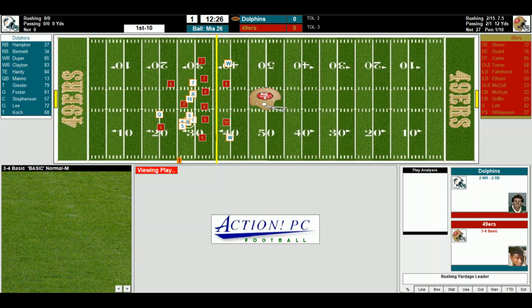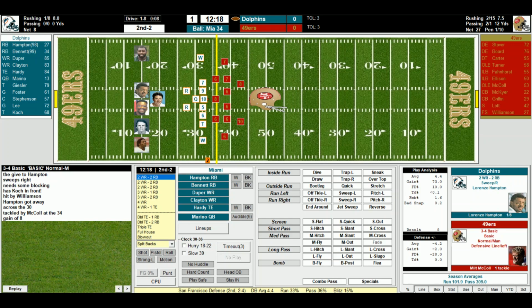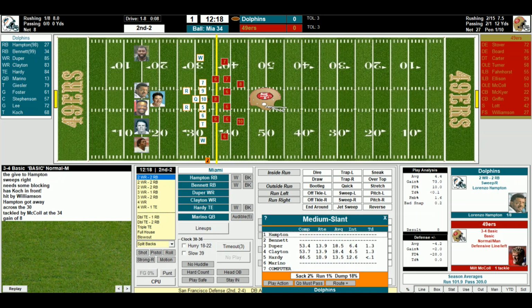Handoff from Marino across the 30. He is hit by McCall at the 34. That's a gain of 8. 2nd and 2. Now, with the running team, I would just run again for the first down. But because I'm a pass first team, now I'm going to go to the air. And a medium slant is actually my call of choice. It's a seam over the middle of the field. It's a quick hit. I know that Dan Marino can throw the football very quickly just from personal experience.